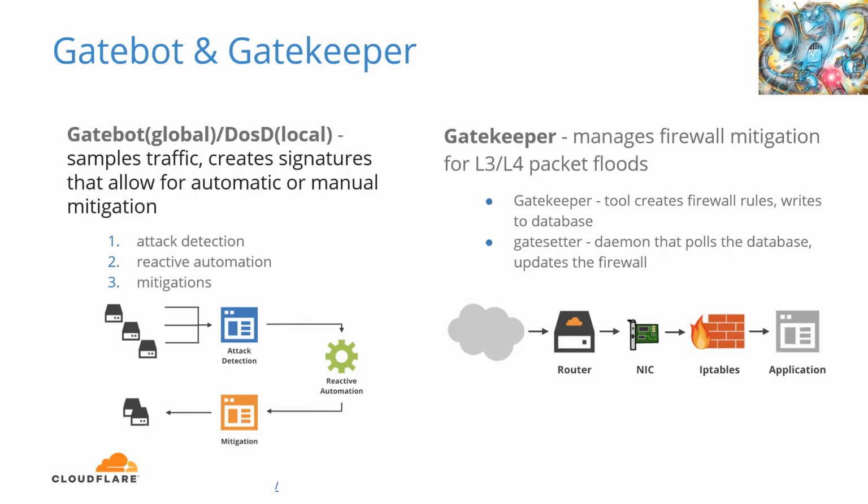If the attack is local, because I once had a question from another partner asking, what if the attack is not global? The attacker is really targeting your Singapore data center, which has happened before. So we have a mitigation called DOSB, which basically does the same, but it sees the data inside a single port only.